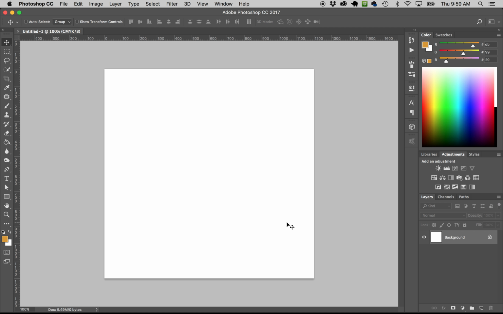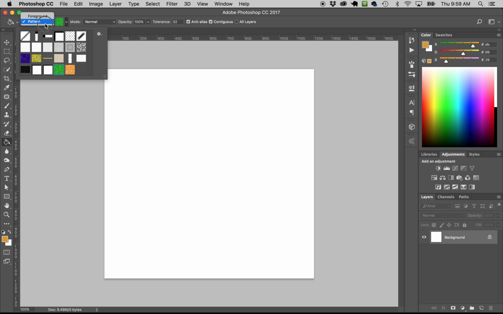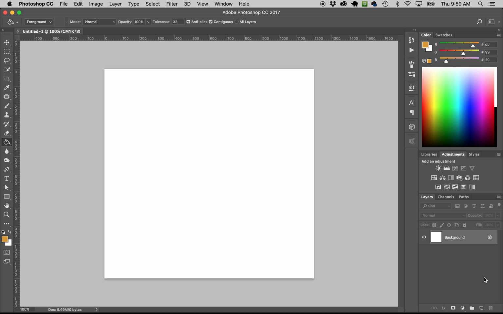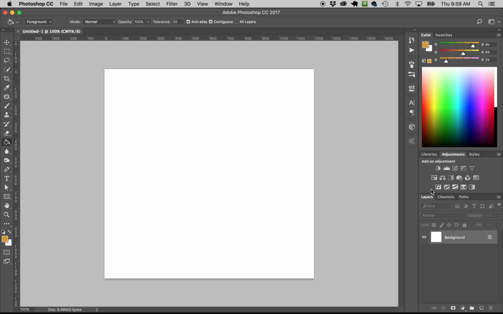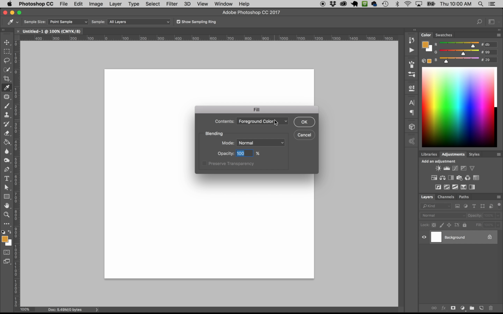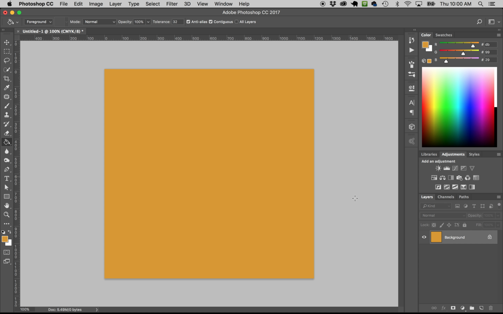So I've got to fill this background, and there's tons of ways that I can fill this background, right? I can switch to the paint bucket tool, and I need to make sure I have foreground picked, right? And I can fill that in. I can go into our adjustment layers and use a solid color adjustment layer. Really, it is up to you at this point, because we're going to build a PSD file and save that, and then we're going to flatten it and turn it into a seamless pattern. So I'm going to go ahead and use Shift Delete at the same time to fill it with the foreground color, right? This is my foreground color. See, there's a third way, right? You could have used any of those 3 ways I've just told you, right? But I've decided I want to work on the background here. That's just my preference. It doesn't matter how you work.